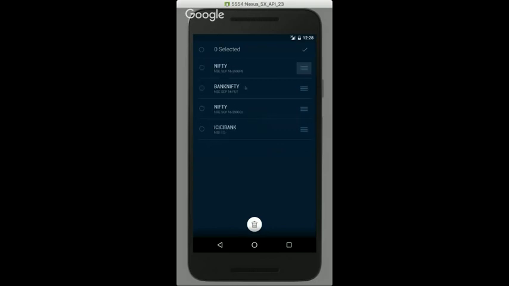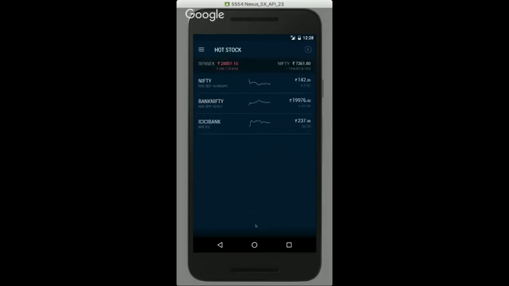If I want to delete any of the scripts, say I want to delete all the scripts, you can select this. But if I want to select one particular script, then this is the second way of deleting. You can just select that particular script and click on the delete icon, and you come back to the real screen from the edit mode, and that script has disappeared. So this is how you add a script. This is how you use the universal search with Upstox. And this is basically the watch list that I have added as of now.